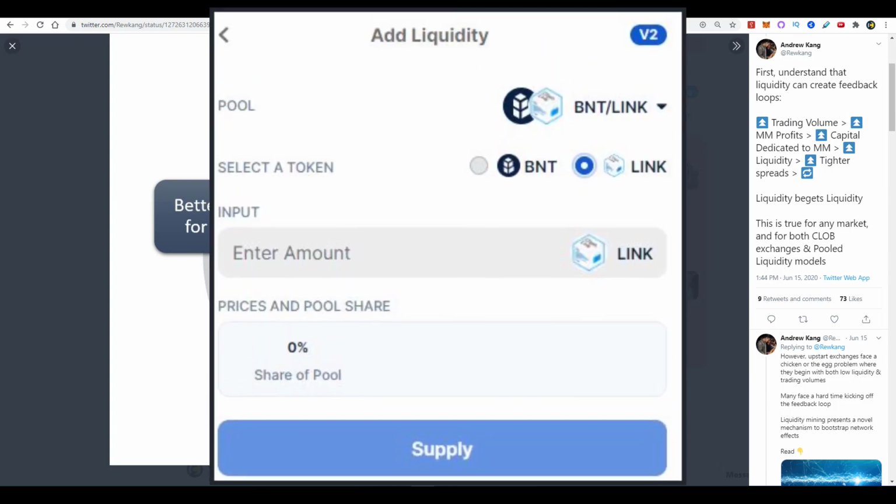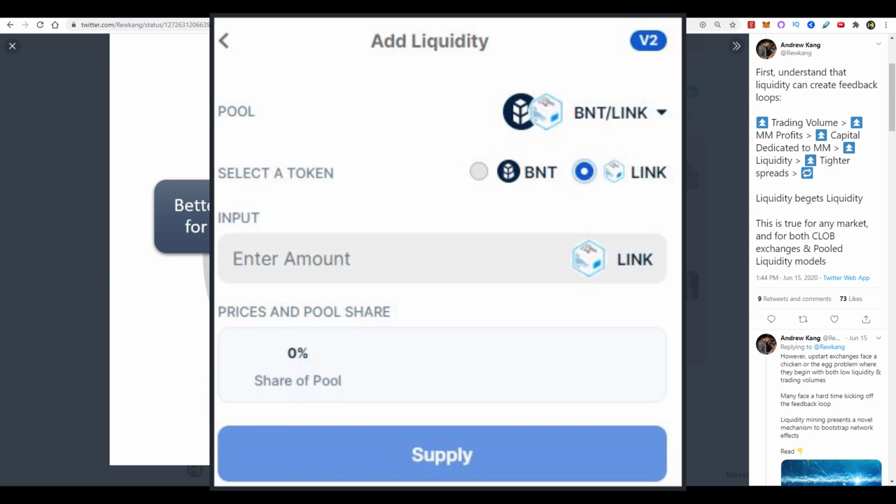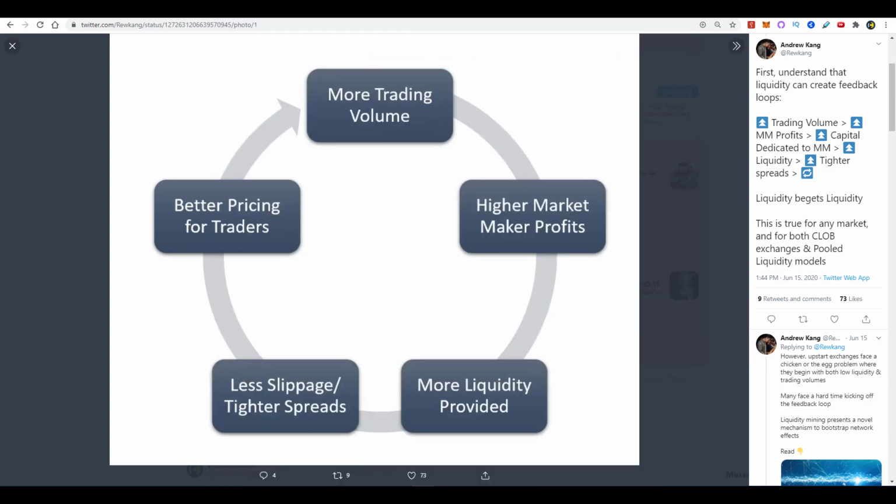And on top of all that, you only need to provide liquidity with a single asset. You don't need to provide liquidity with two different assets. So for users that want to keep exposure just to the asset that they have a high conviction for, for example, if people want to take Link, keep their exposure to Link, but also have an opportunity to make passive income off of Link, Bancor could be the best option for them. Not only could the returns be in the double digits, but they'll also compound on top of that.